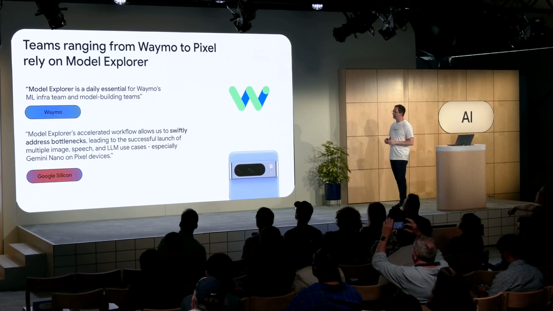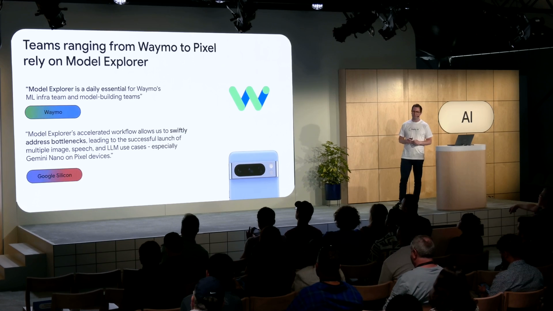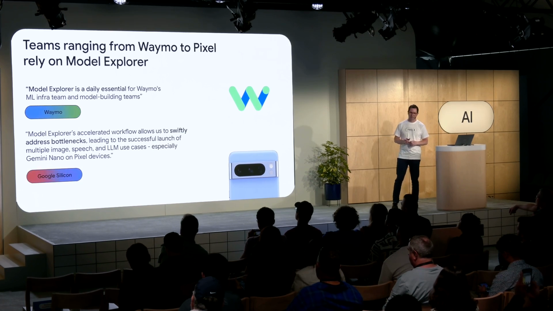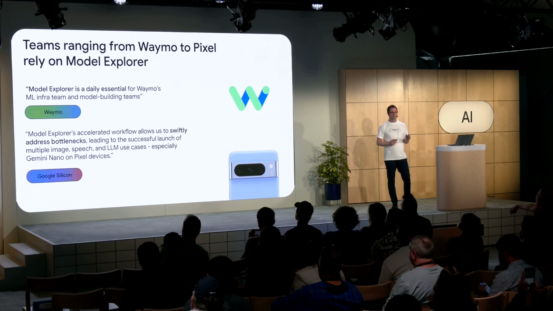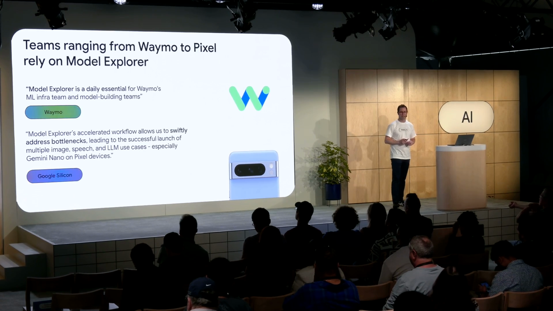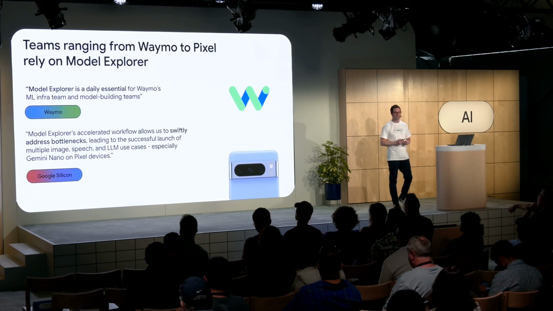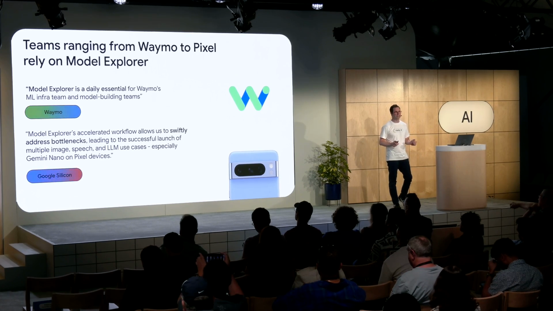Here's how Google teams describe their experience. The Waymo team says, Model Explorer is a daily essential for Waymo's ML infra team and model building teams. And the Google Silicon team said, Model Explorer's accelerated workflow allows us to swiftly address bottlenecks, leading to the successful launch of multiple image, speech, and LLM use cases, especially Gemini Nano on Pixel devices.